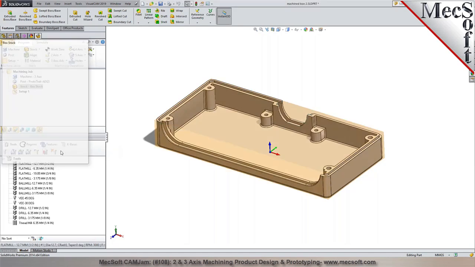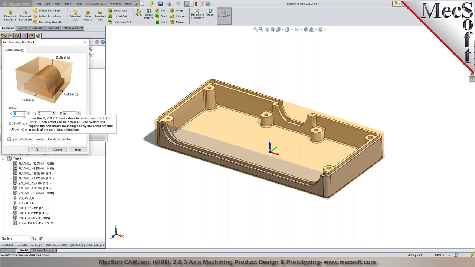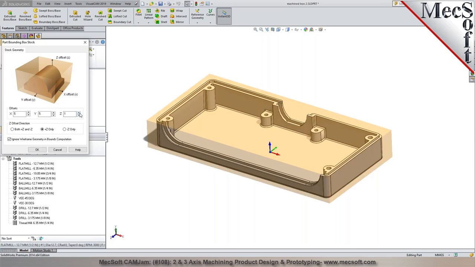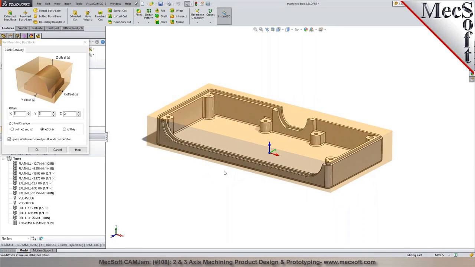Now, in the case of a part box stock, you could specify an offset in each direction in X, Y, and Z. So you could say the stock is going to be 5 millimeters larger in X on each side, maybe 5 in Y, and then the Z you can say you want to just put it in like a positive Z. You can specify just 1 millimeter in a positive Z, or 2 millimeters, or you can do both positive and negative Z. So this basically allows you to just define an offset around the bounding extents of the part. Okay.